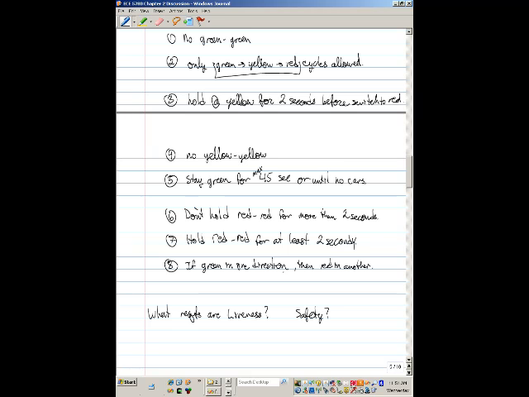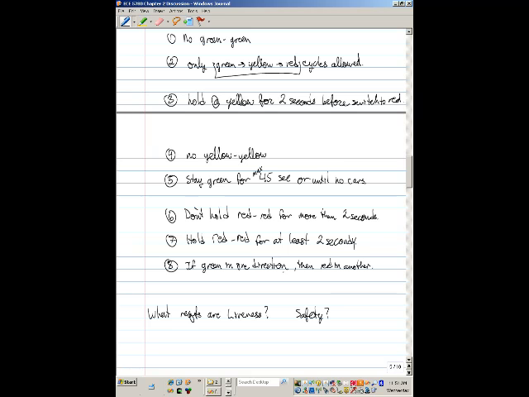Wait a minute. Didn't we just say that? What's the difference between 6 and 7? Okay. So if I say, do I need 7 if I have 6? So you're saying I should replace them with hold red, red for exactly 2 seconds. Okay. Does that say when I should hold red, red? It just says that I need to hold red, red.